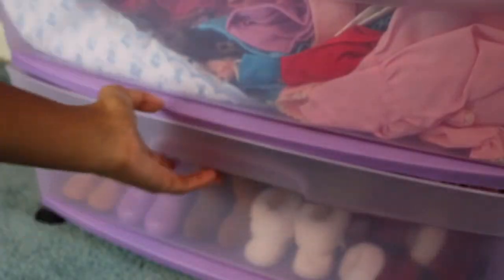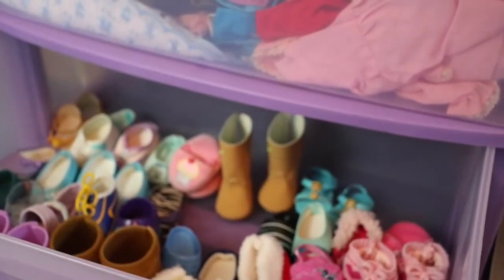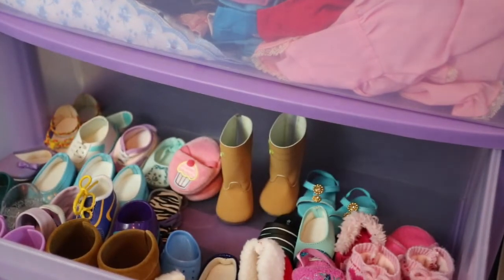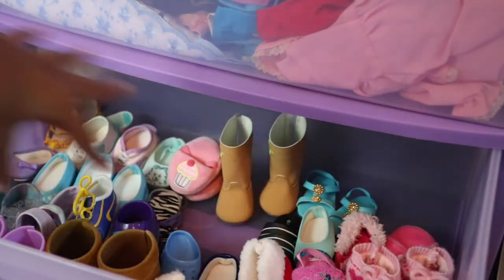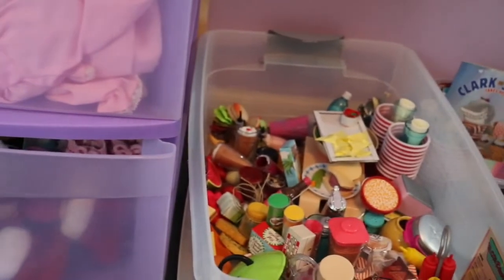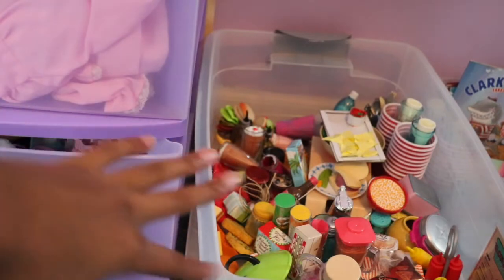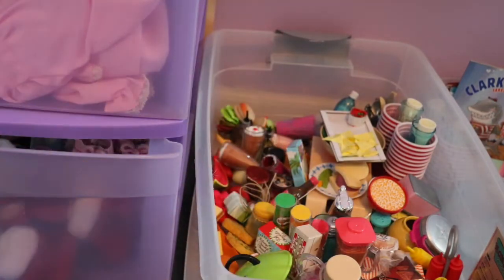And in the last drawer is my shoes. I like to keep all of my shoes organized so I don't have to dig through them. In the front, I have mostly boots, and all the rest is just paired up. Right next to this cubby is all of my American Girl food. You obviously know what's in here if you watch my video, but there are also utensils like waffle makers and cookie jars and menus and cups and spoons and all of that.